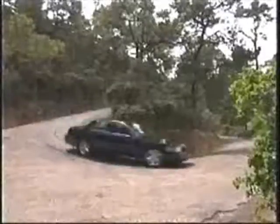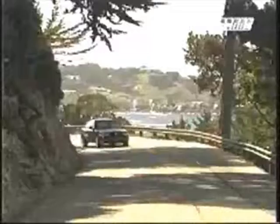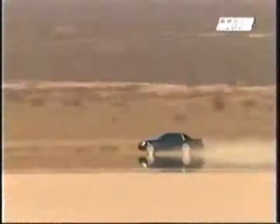Today, we're going to put it to the test on the road and on the track to find out if this new offering lives up to its own legacy as one of the most powerful muscle cars to prowl the streets. We're also going to be talking to Mercury executive Elena Ford and auto racing icon Parnelli Jones. But first, I'm going to see how the Marauder does in the wide open expanses of the Mojave Desert.